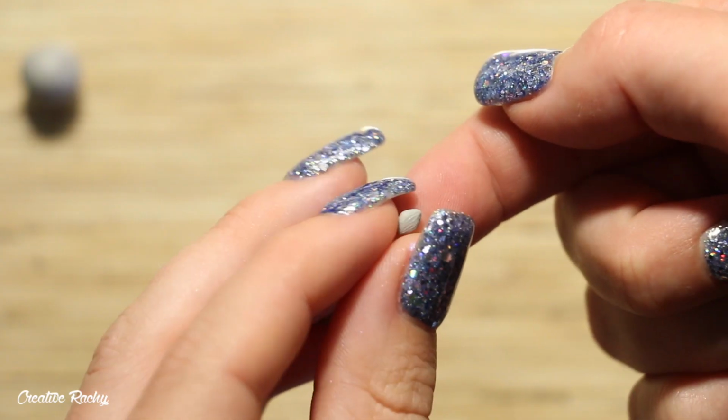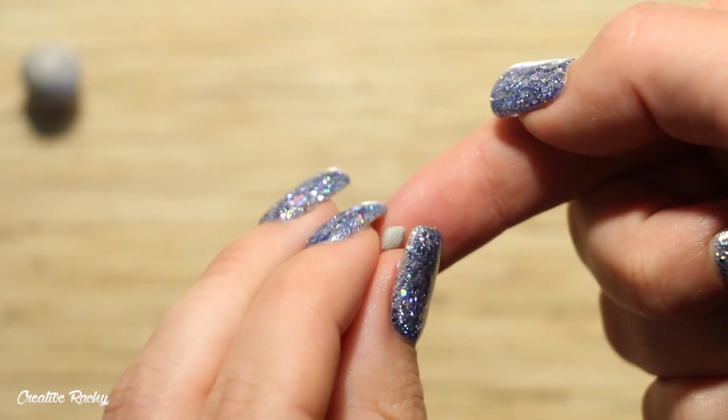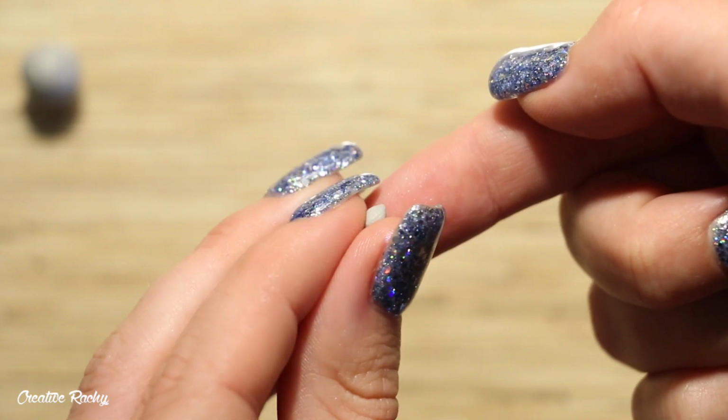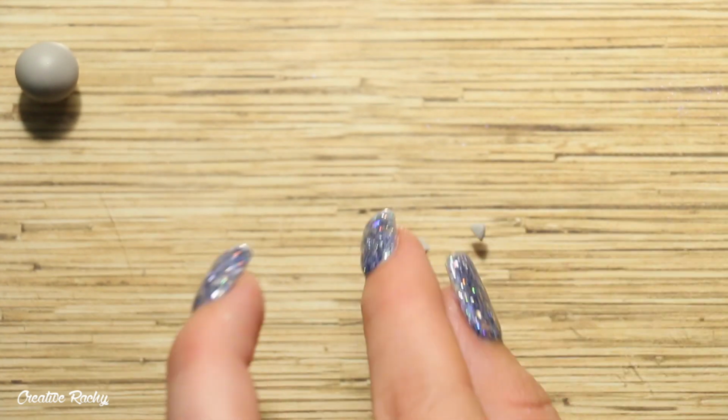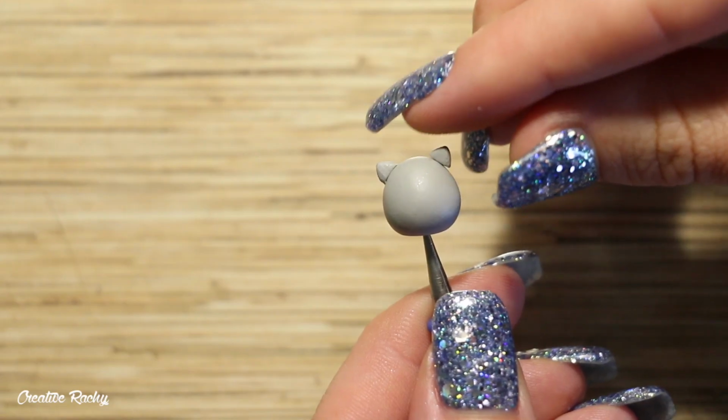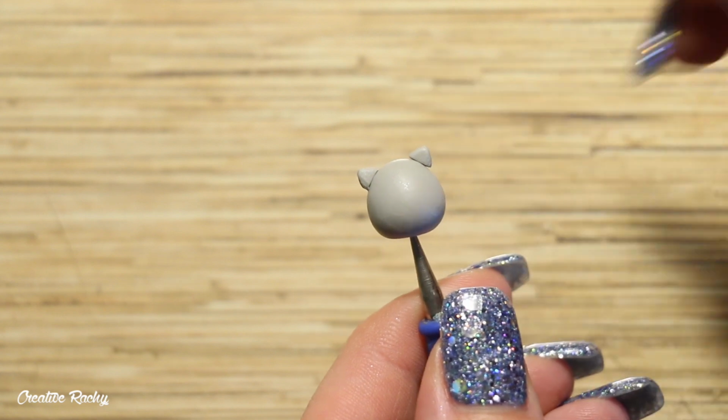Then to make the ears, I'm taking a small piece of clay and pinching either side to create a diamond, which I then cut in half so that I ended up with two even-sized triangles for the ears. You can then position these onto Pusheen and then blend them down so that they're nice and secure.